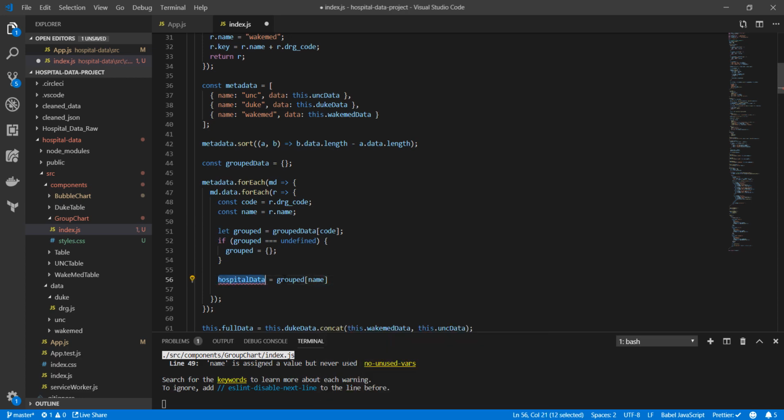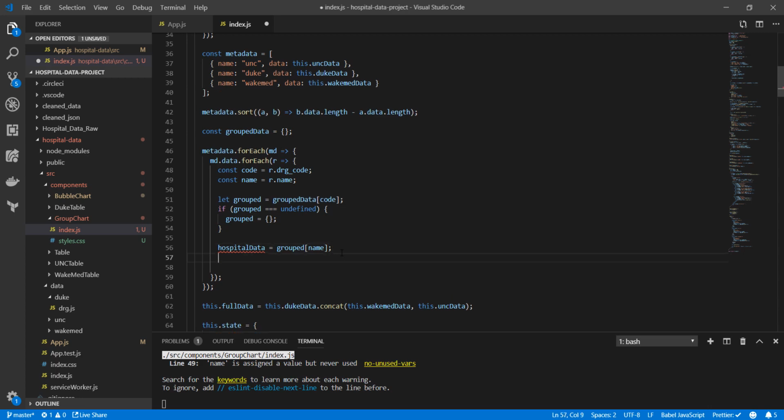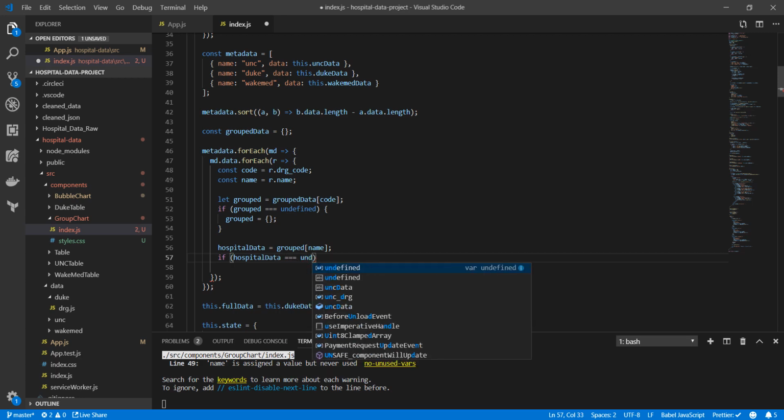And so we have hospital data equal grouped name. Now, if we're processing these in order by code, by name, this should never duplicate. So we're just doing this out of an extreme abundance of caution, but this should really never hit true here. So now we'll say if hospital data triple equals undefined.